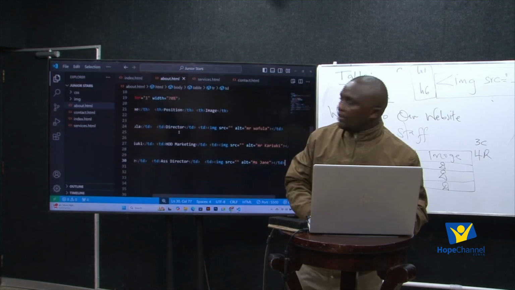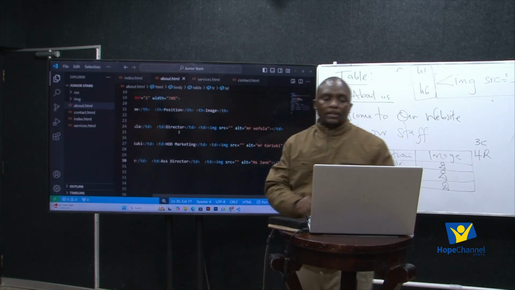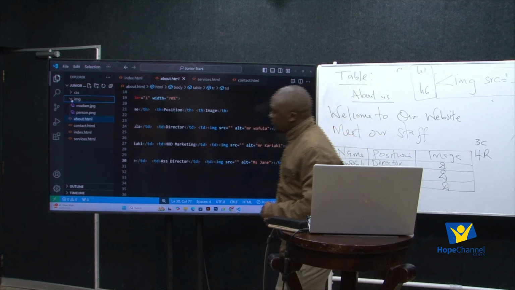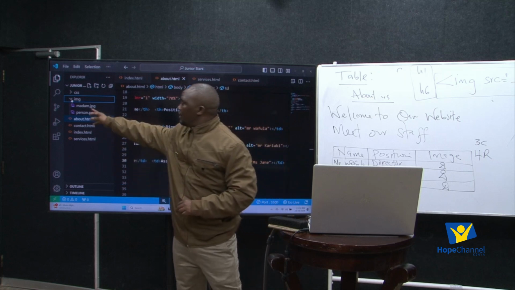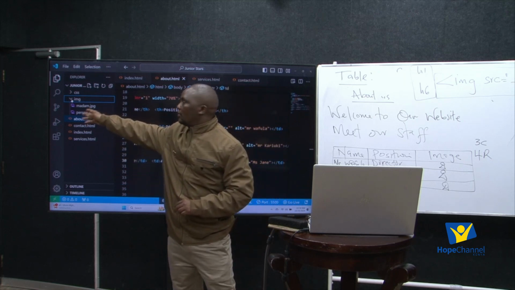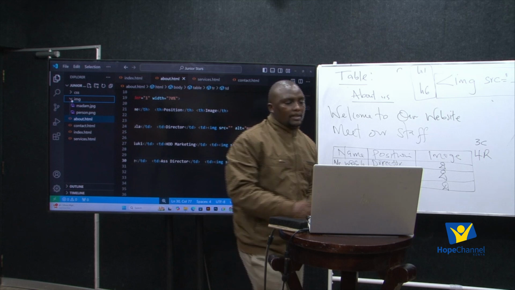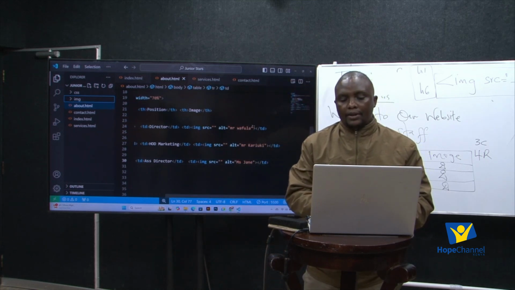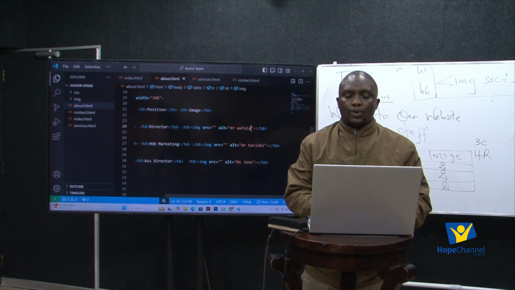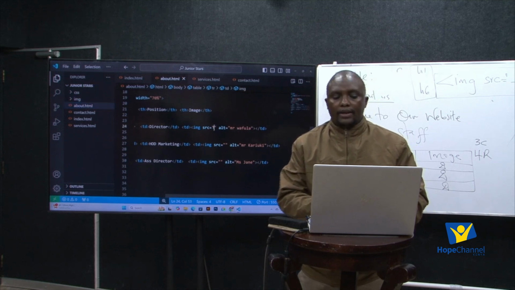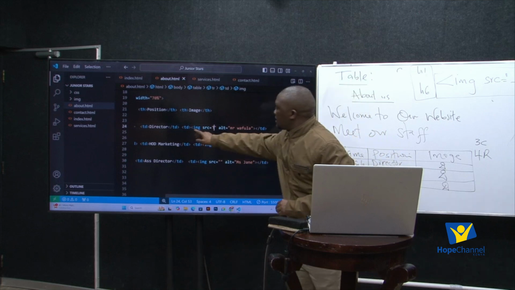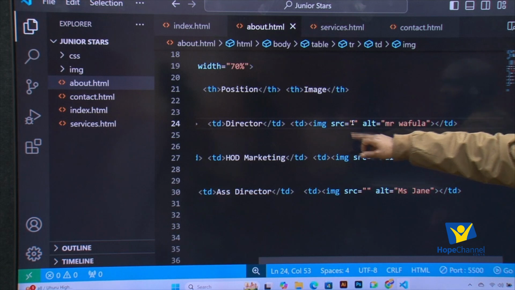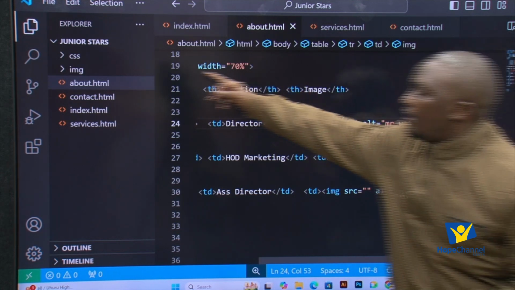So when you are back to your Visual Studio Code, one thing that you need to make sure is that you have the images here. You have the images inside the img folder. That is very important because now come here, we expect to link our image inside the img tag, and the src attribute is waiting for the path to the image.